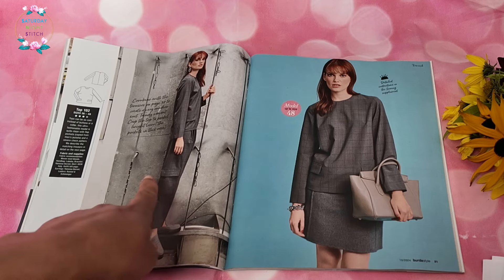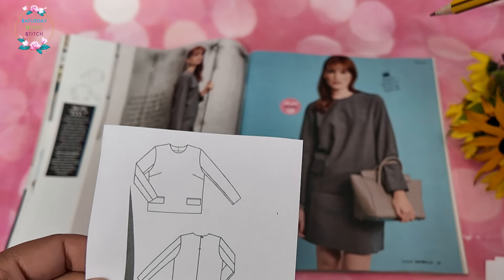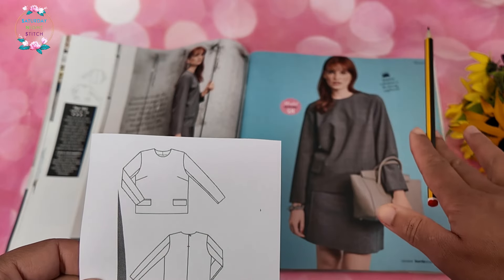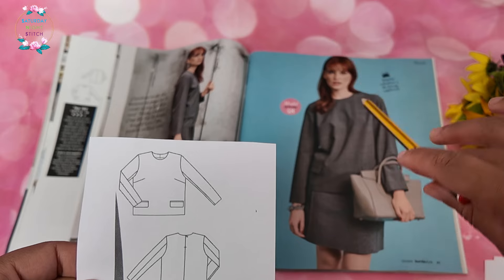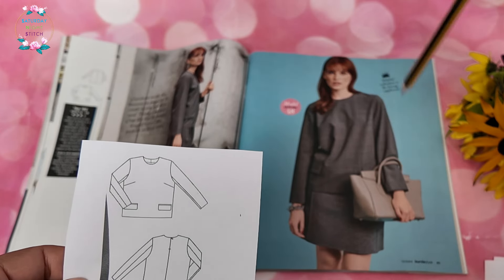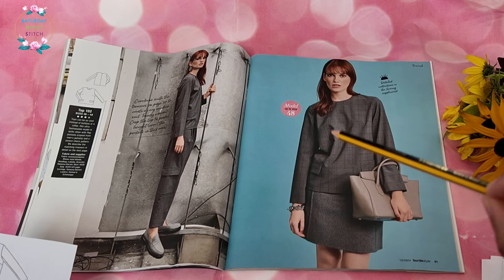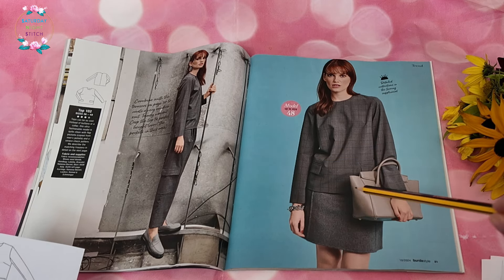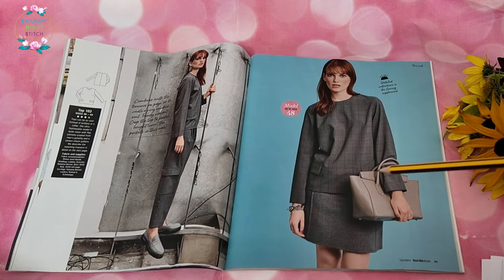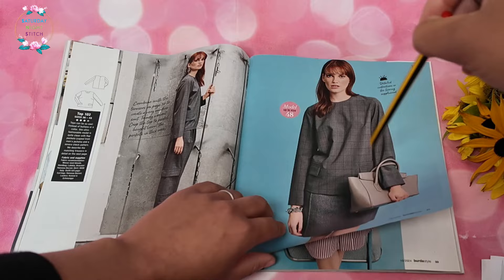Then we have a workplace sweater — sweater-top proportions, quite loose fitting, made in a suiting fabric. Not particularly keen on this. The welt pockets they've added are clearly not very practical given how close they are to the hem, making them quite shallow. I've come to the conclusion that pockets have to be authentic pockets — there's nothing more frustrating than thinking you've got something practical and useful and then realizing it's just the illusion of it.